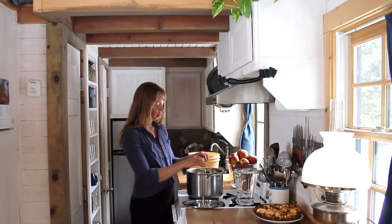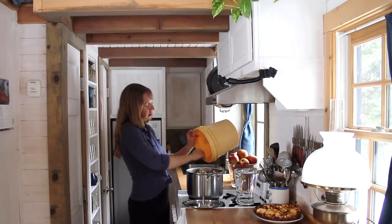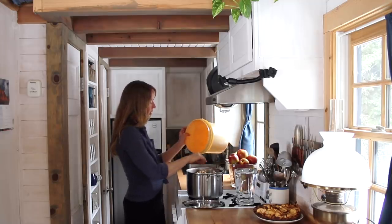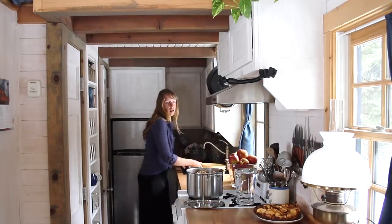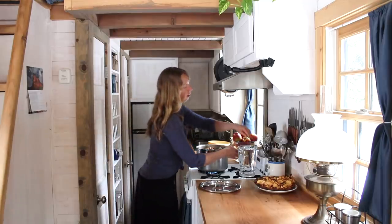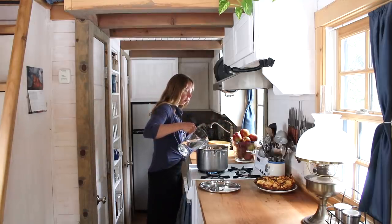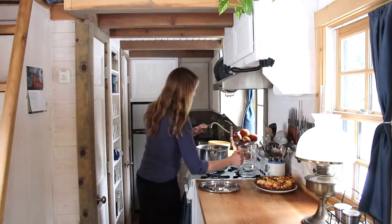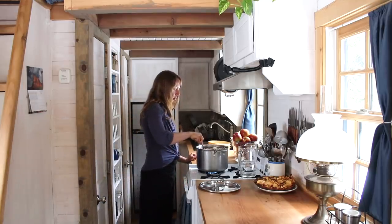Putting everything in here — this does include the joints and the cartilage and all of those goodies. I already had some water in the pot. We are going to turn this on, just to get everything hot. You can leave it on high heat to get it warmed up, and I'm going to top this off so that the bones are as close as possible covered with water, but I want a tiny bit of room on the top so that it doesn't boil over. I'm just going to squash them down in here. As they start to cook, they'll kind of sink under the water.